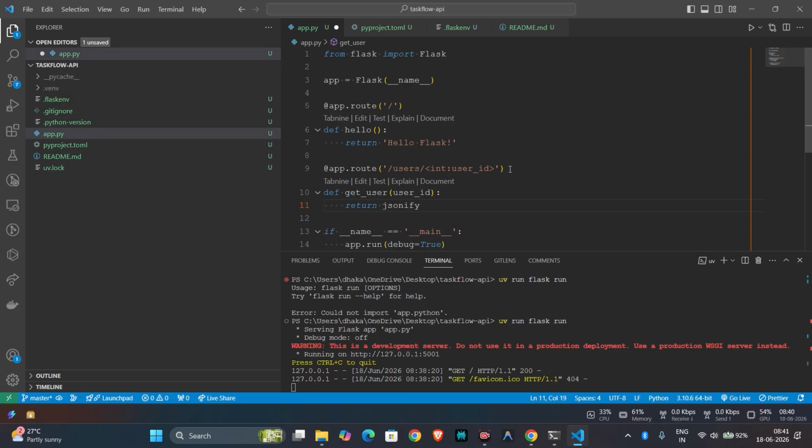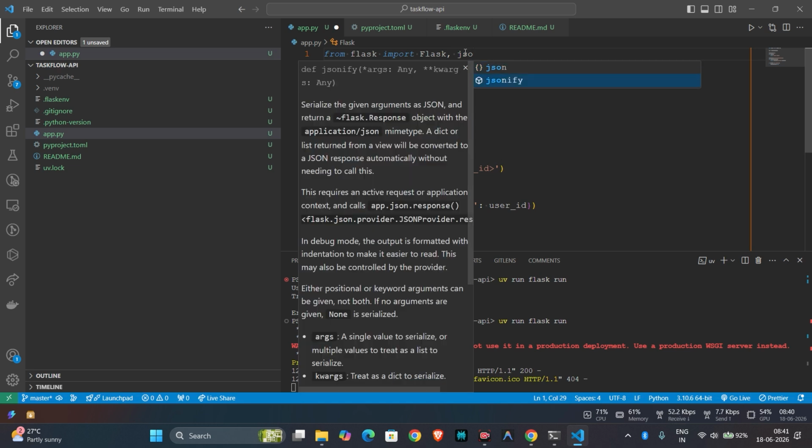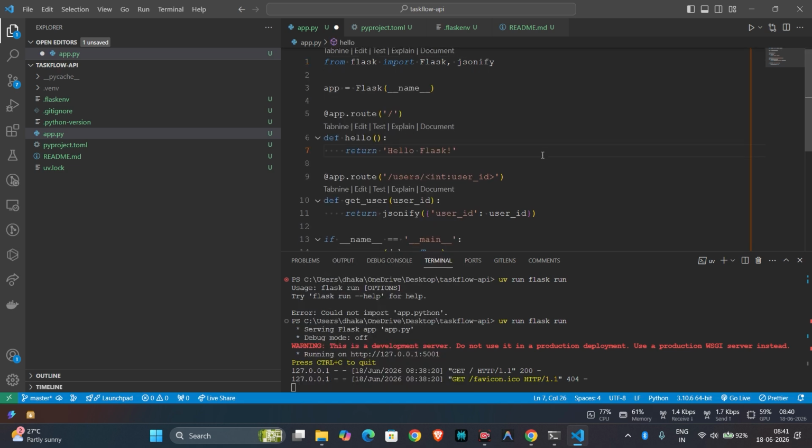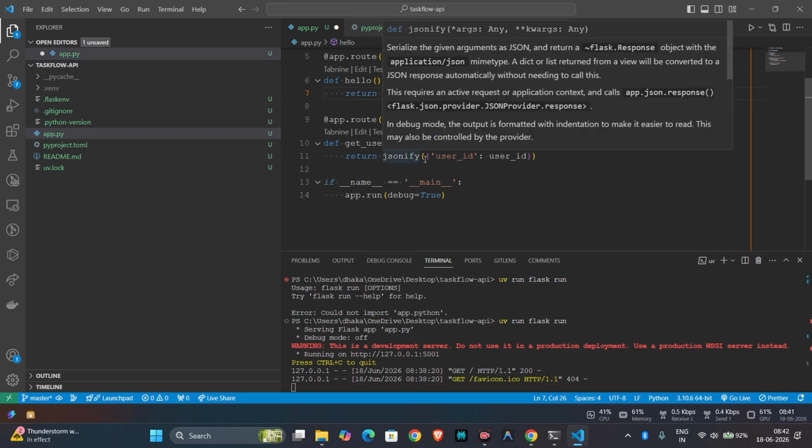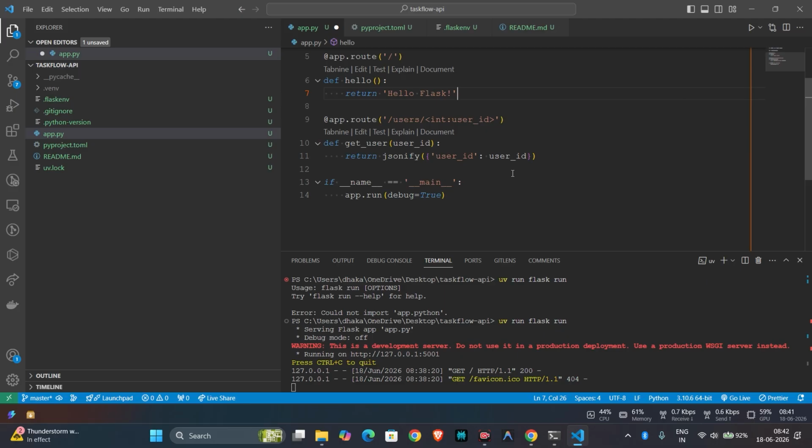and we return user_id, user_id. Okay, so here we need to import jsonify. So we created the next route, /user/, so it will return the user based on the user ID. Okay, so I'm just returning the user ID that I'm getting.